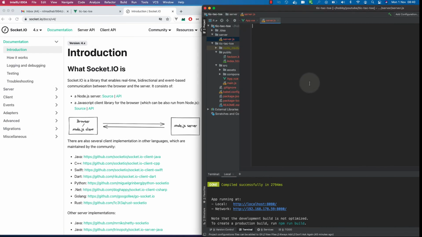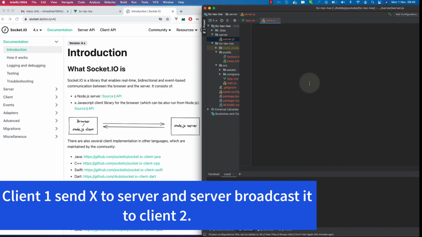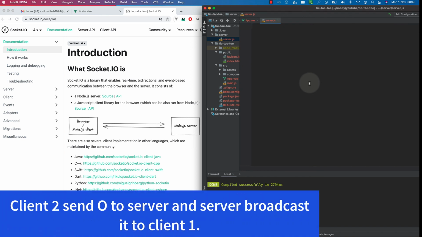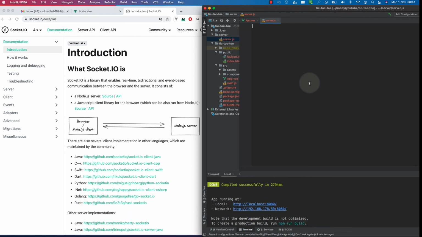The idea is that we have two clients. So when one client clicks X, it will send the event to the server, and the server will broadcast the event to the other client which is connected, and when the other client makes O, it will broadcast to the server again, and then it will again send this to the first client, and the game will be played like this. So this will be an interesting application of socket.io, and I hope that you learn a lot about how the socket works, how you can make your own cool application using socket.io. This will be a really nice exercise for that.